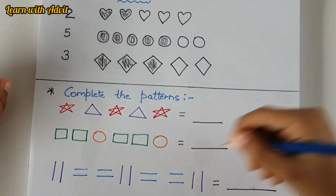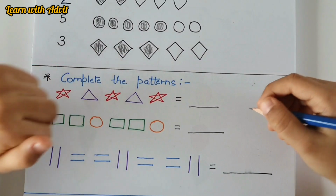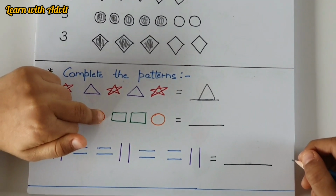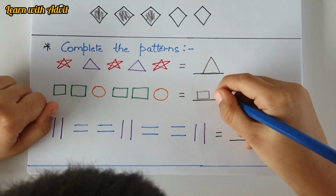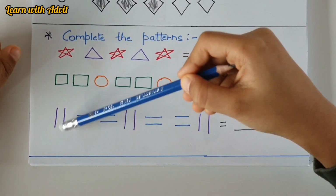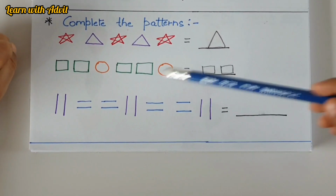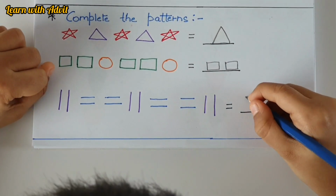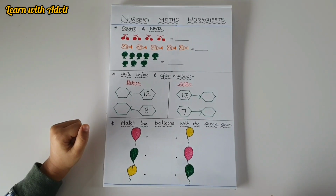Yes. Now complete the pattern. Star, triangle. Next will be? Triangle. Very good. 2 rectangles, 1 circle, 2 rectangles, circle, 2 rectangles. Very good. Maybe the next one. A pair of 2 standing lines, 2 equals. Another pair of 2 standing lines, another 2 equals, a pair of two standing lines, and 2 equals is next. 1, 2. Very good. So the next, count and write.